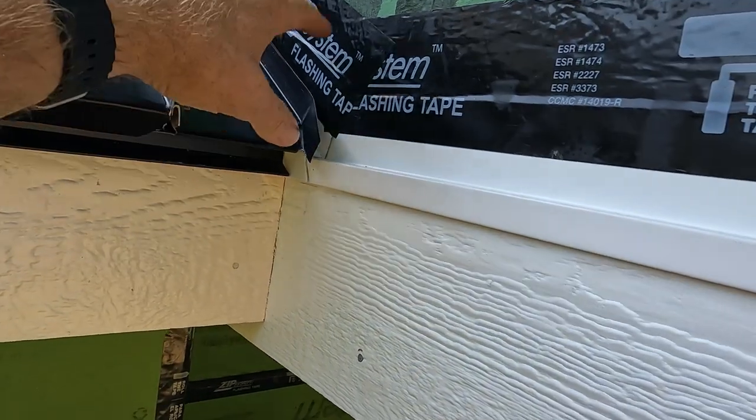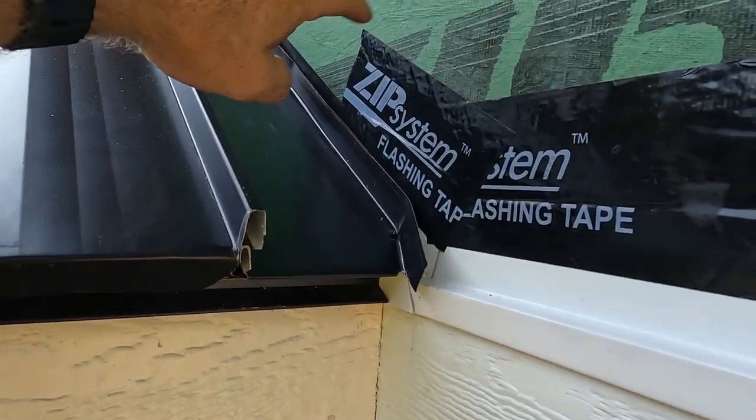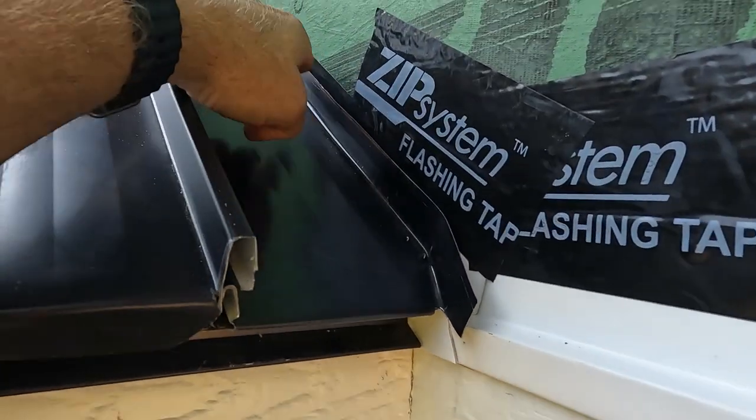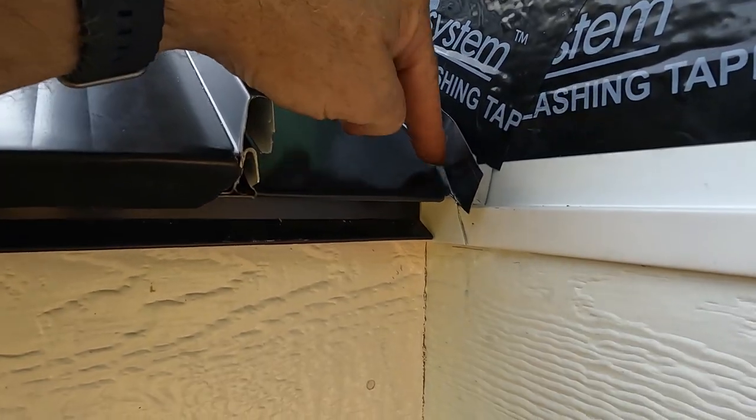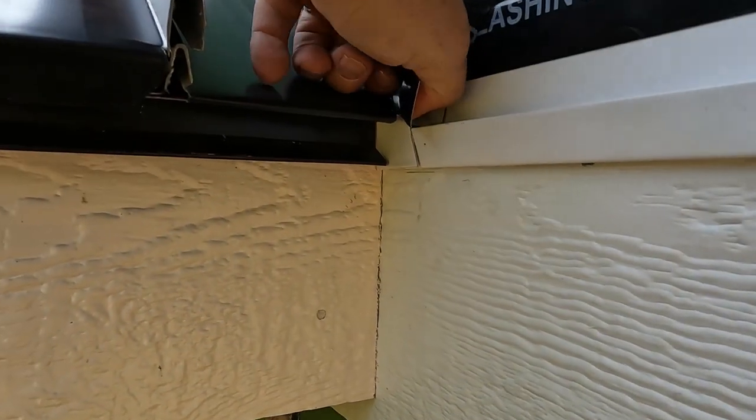So on our kick out flashing, this is going to be hidden with the Z bar and the sidewall flashing anyway, but if water ever did get in there, it would get onto the roof panel, come down, and then drip out into the front of the trim.